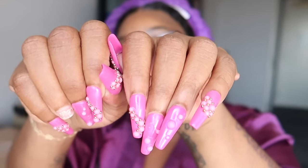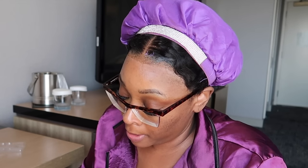I was gonna switch my nails out to something more neutral, but I've been getting a lot of compliments on these. But I took this one off last night because I was reaching for my suitcase in the overhead bin and hit it, and it was hurting. So I took it off so it could breathe throughout the night. And I'm just gonna put it back on now. I didn't bring my Sally Beauty glue, but the glue I have should be good enough for what I gotta do today.